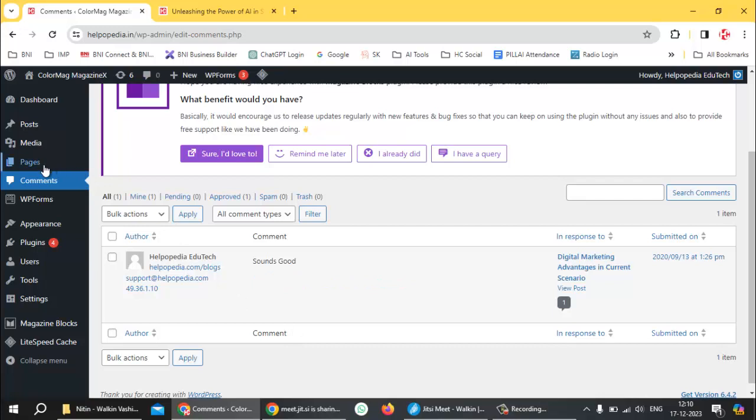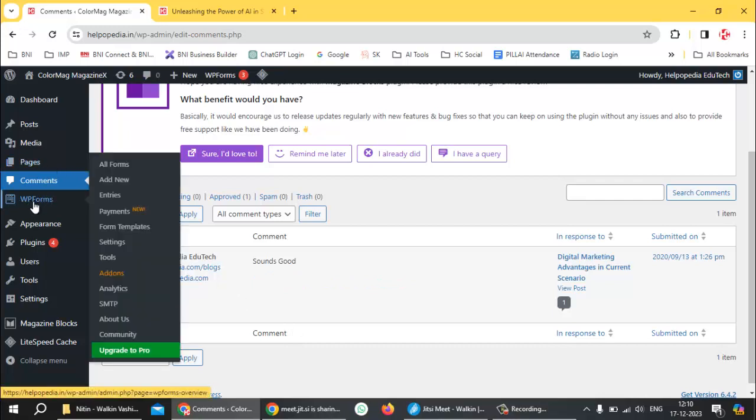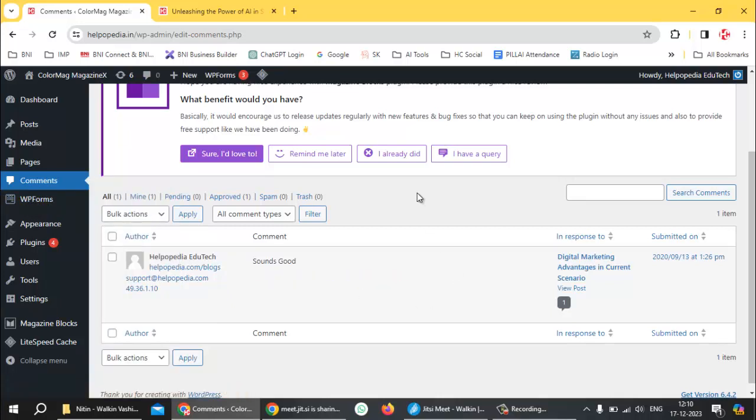So that is comments. And then this is WP Forms. This is not part of WordPress; it is a plugin that we have installed. In olden days, around 15 or 20 years back, when we were creating websites, we had to code everything manually. Creating a form was the biggest headache. I had to create a form by doing all the coding work and then having a database.